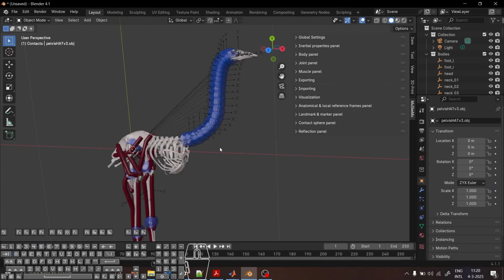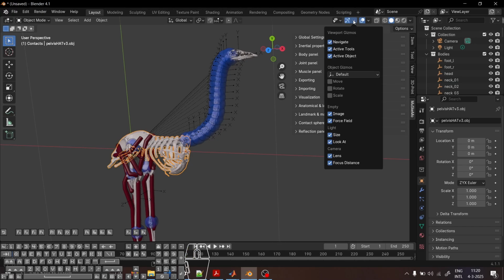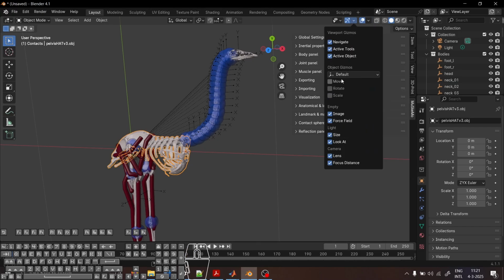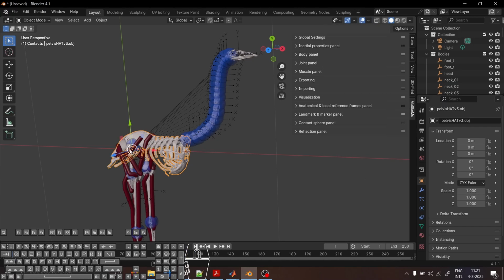While editing the tutorial, I realized that I wanted to demonstrate a Blender setting that visualizes local reference frames of selected objects. By default, when you select an object, you can't tell how it's orientated. But if you press this button over here, which is the Viewport Gizmos button, and you select the Move gizmo, now you see that this little local reference frame appeared when I select this object. If I select this object, it'll be over here.